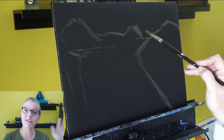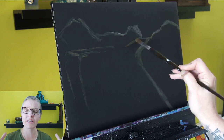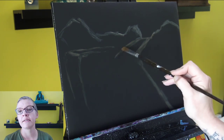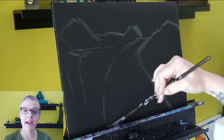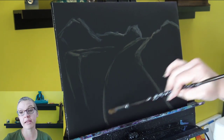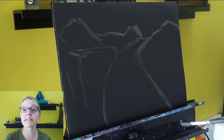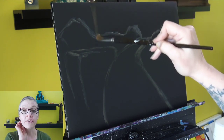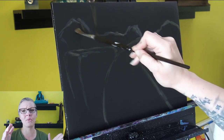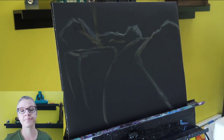If I have a large rock over here and you don't really like that, or it doesn't spatially make sense to you, don't do it. My steps are a little more narrow up at the top and much wider as it curves down around. That brings them closer to us at the bottom. If you don't narrow your steps at the top there, it's going to be weird. It's going to be all the same all the way up to the top. It's going to seem very, very short.